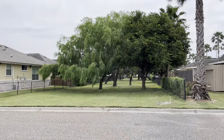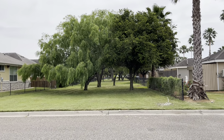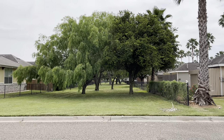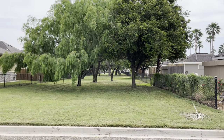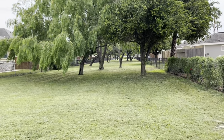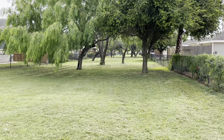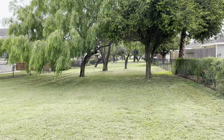And they have pickleball courts too. They're on the back side of the park, so we won't show you those right now, but they are really nice. So the homes and coach houses here all back onto green spaces, and it's a really nice feeling down here in hot South Texas, and you have nice green areas to walk your dogs and stroll, and they water them regularly. It's very park-like. Yeah, it is very park-like, and they have these throughout the park.